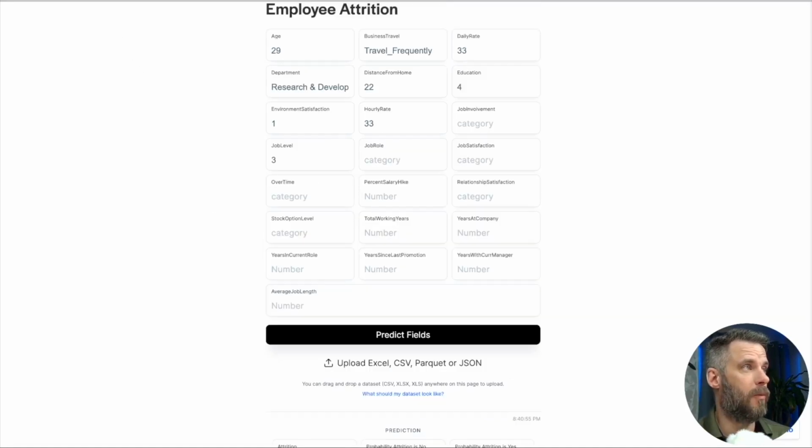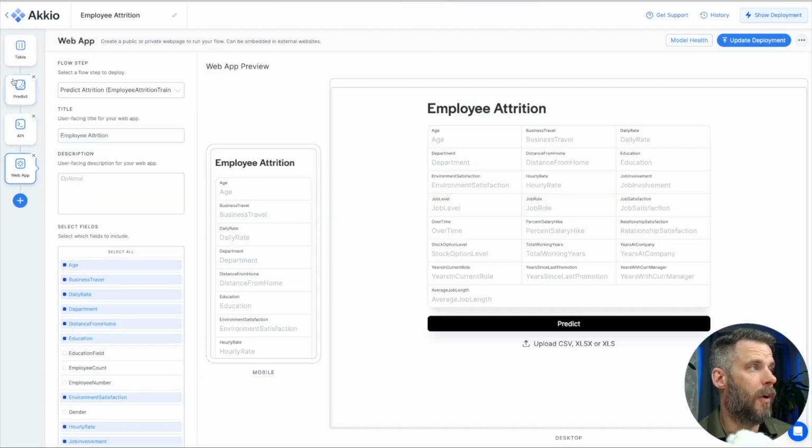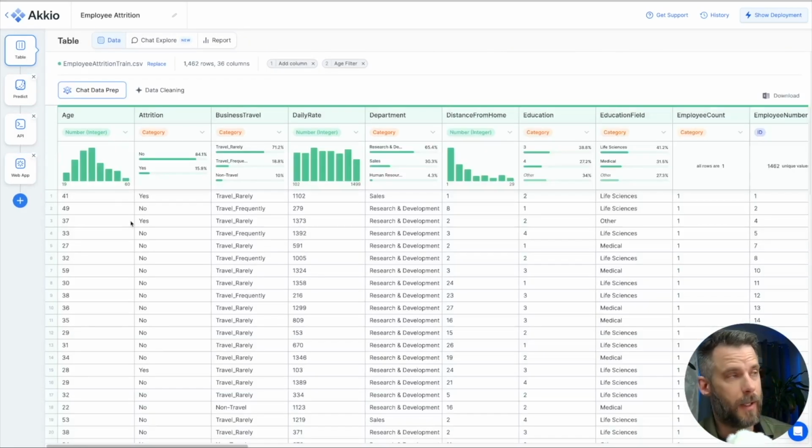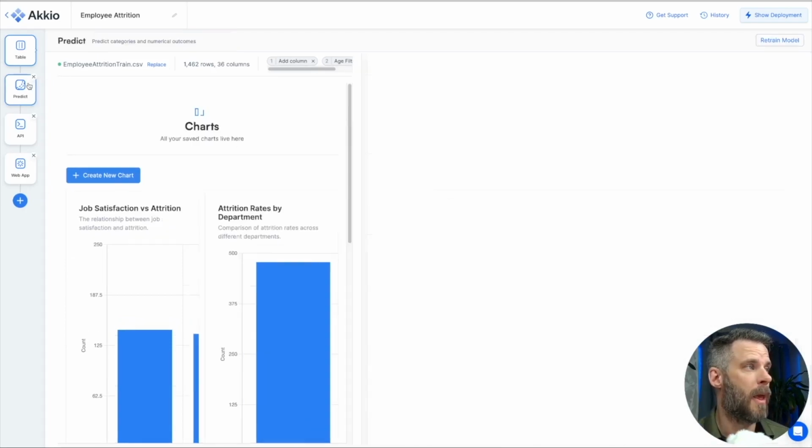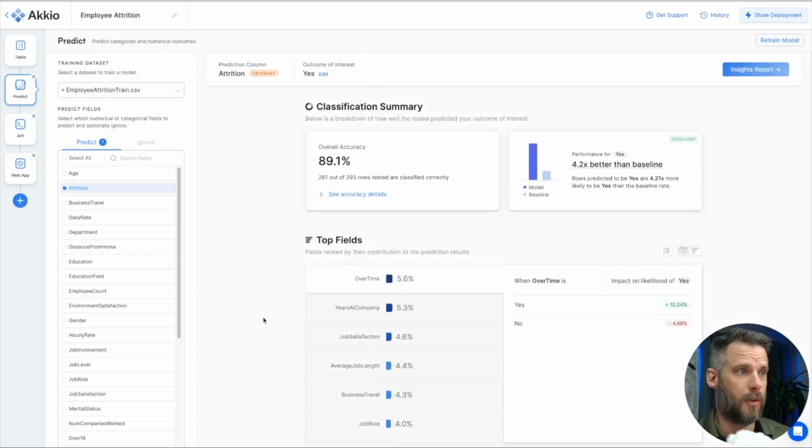So to recap, what we did was we created an entire flow from start to finish. We uploaded our data set, which can come from a variety of sources. We added a column, we filtered the data, we did some data cleaning. We didn't actually do it, but we could have. We did some Chat Explorer. I saved some reports. I shared the Chat Explorer with my team, so they're still playing with it. I did a prediction. We looked at some results, got some insights, with time being kind of the surprise factor there. And then finally, we rolled it out in a way that we can consume it via the API or through the web app.